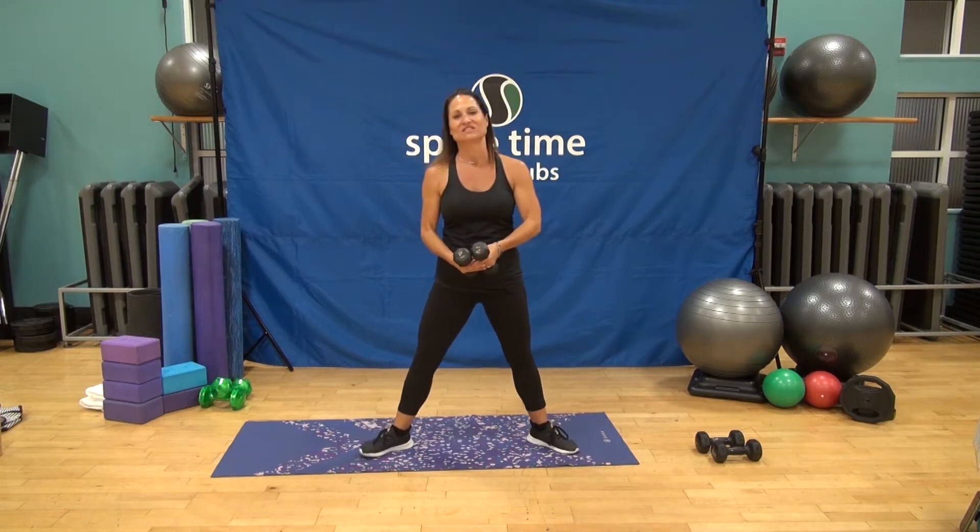Toes in front, heels behind — grab those lighter weights. We're going to work those deltoids and keep our heart rate up with knee lifts. I call these Frankenstein arms — shoulders back and knees up. I do not want you leaning back into your lumbar; I want your ribcage right over those hips, wrists just a little bit lower than your shoulders. Every time your knees lift up, contract your abdominals. Master that breathing. Give me ten, nine, eight, seven, six, five, four, three — we're going to lock it out now. No breaks on those deltoids. Eight, seven, six, five, four, three, two, and one. Shake it out, grab that water, grab that towel.